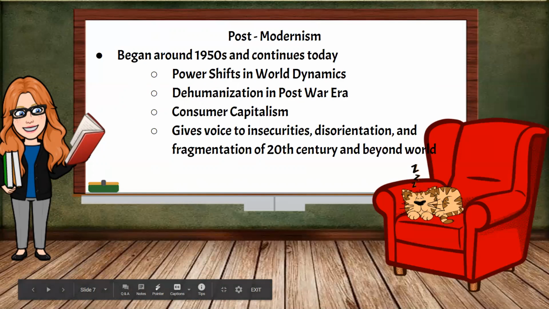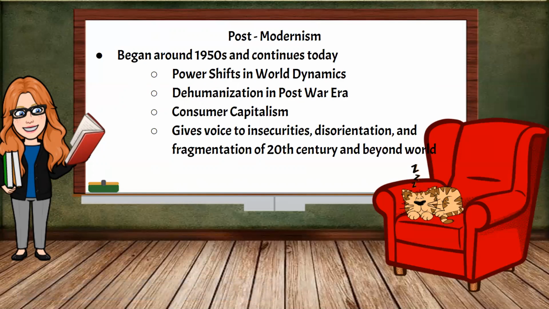Postmodernism really began around the 1950s. We know that there were huge changes in the 1950s. You had this explosion of communism around the world. You have this explosion of equality. Even in America, that's when we had the Harlem Renaissance, and we had our Martin Luther King Jr., and we had these people who were standing up and trying to end this centuries-long inequality that was going on with the people that surrounded us, really.